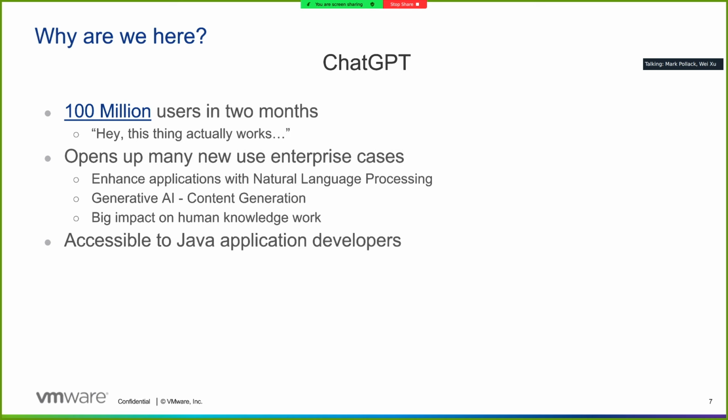So why are we here? I think in part is the spectacular explosion of the release of ChatGPT. Lots of people signed up for it, myself included. I actually first started using it when I had COVID. So I really got intimate with it, right? You can really chat a long time if you're locked up with COVID.